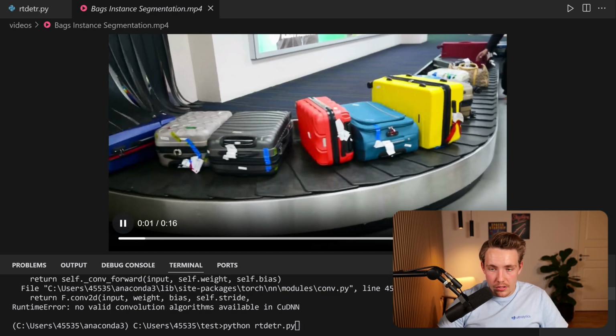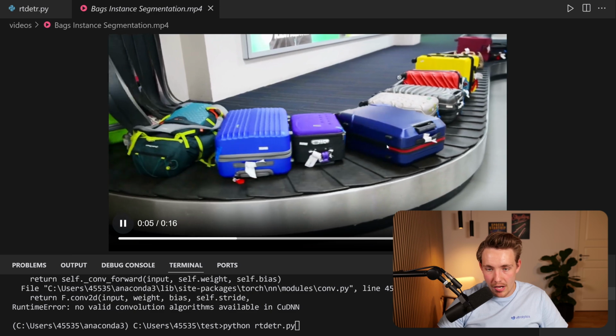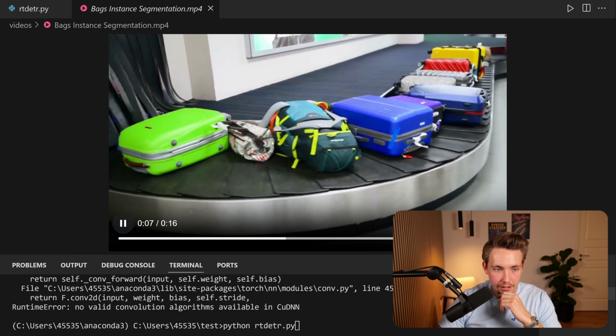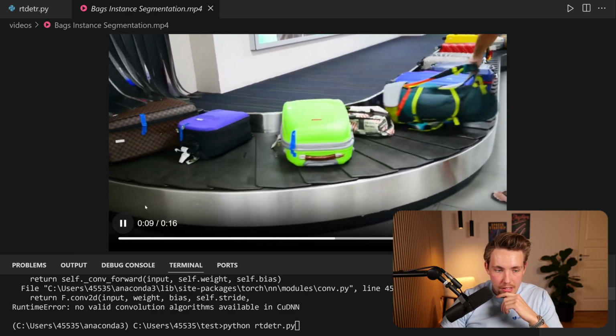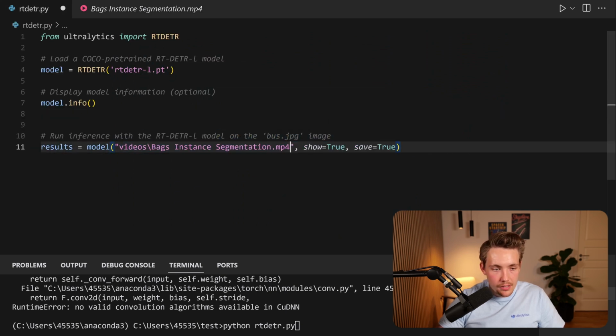We can see that we have this baggage belt, which is running at an airport. And we have all these suitcases here getting ready for pickup. So right now, let's just try to throw this model through it. I'm just going to specify the path directly to that. Again, you can use your webcam, you can use video files, individual images, and so on. And you can just have a for loop running through that.